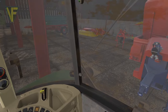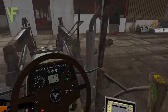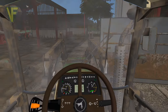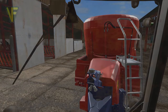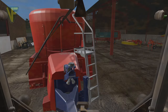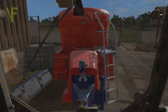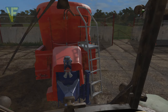Sun's bright at this time in the morning. It's about 6:30 in the morning when I'm recording this. The sun is really quite high. It's getting quite high at this time in the year. It's really rather nice, actually. I love this time of year where the sun's nice and high in the sky early on. You know, getting up at very early hours for most people, and doing work on the farm because you need to.